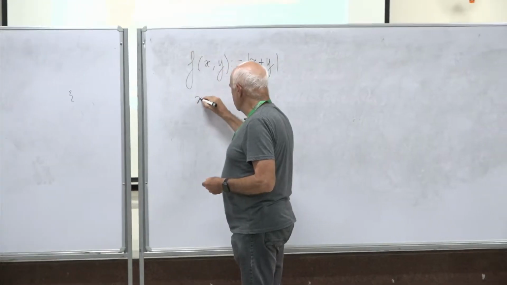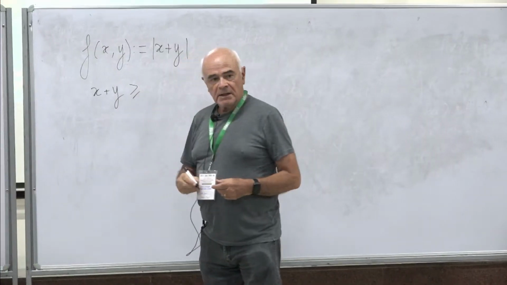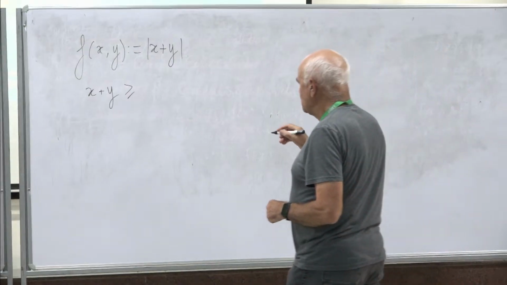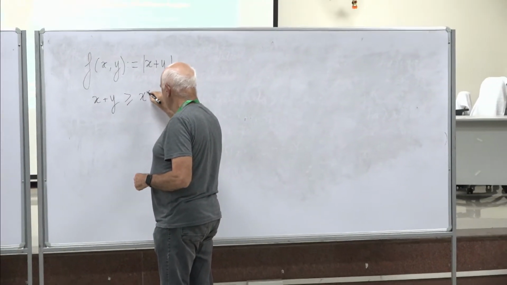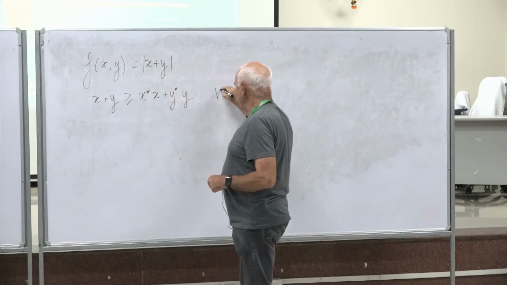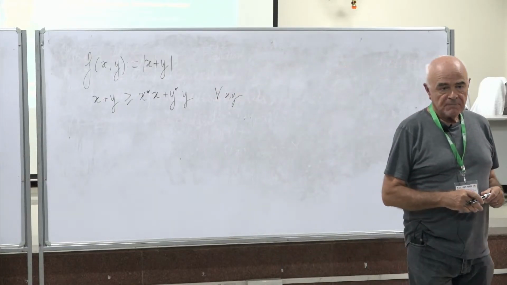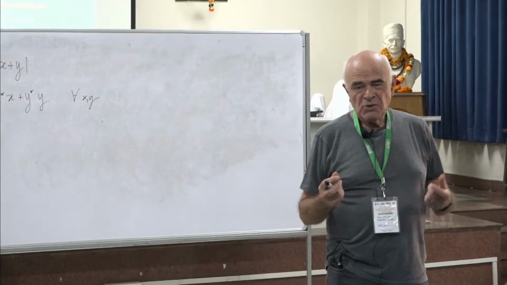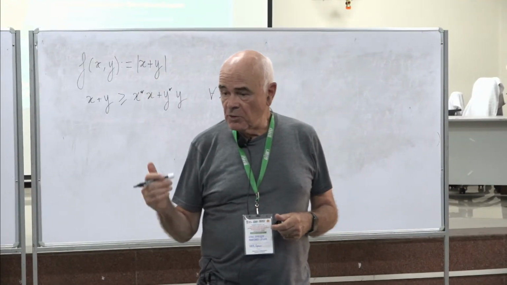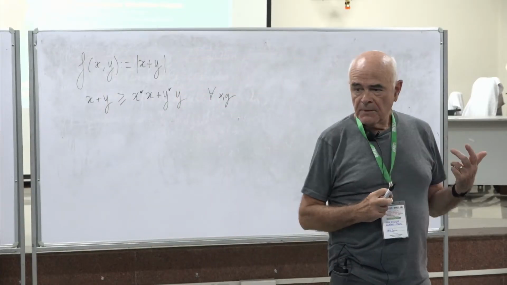The condition is that x plus y is greater than or equal to, at a point where the sum is 0, 0 plus x star x plus y star y for every x, y. That's the condition. Then you can solve this system. You can also apply composition rules. There are other ways. Do you have an explicit formula for this particular case? I mean, it's not difficult.